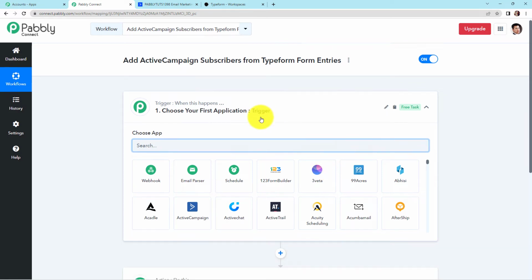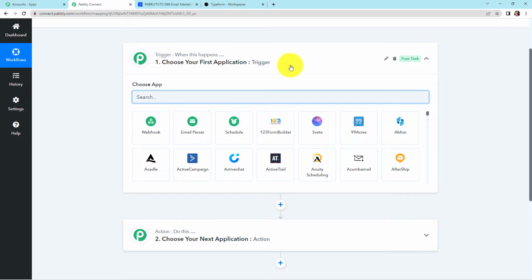So as we do that, here we have reached another page which has got two extremely important events. One is trigger, another one is action. Triggers and actions are basically those two principles or concepts on which this entire automation works. Trigger is when this happens, and action is do this. Basically, action here is the response of our trigger application.